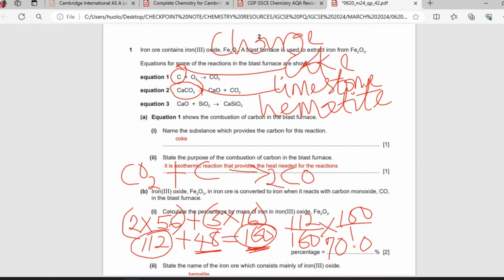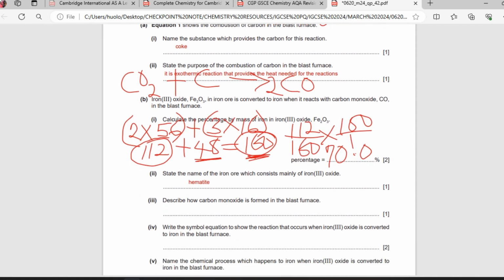Okay, so you could balance the equation. And so this process is actually an endothermic reaction that takes the heat from the first process for it to occur, and it's good for the system because the main extraction, which is reduction, is also an endothermic process that needs a little reduction of heat.